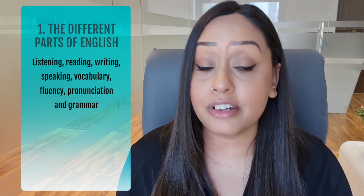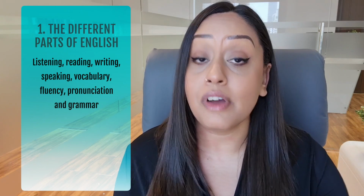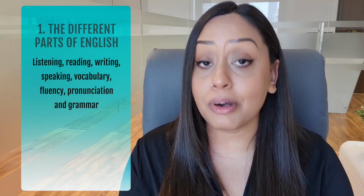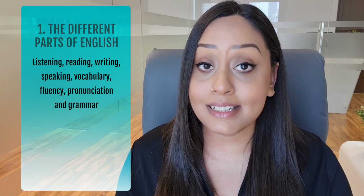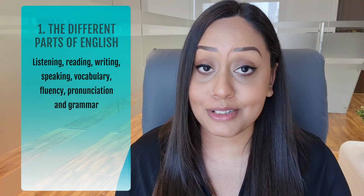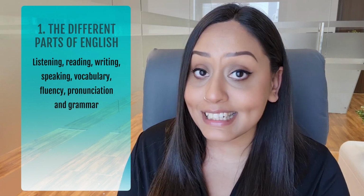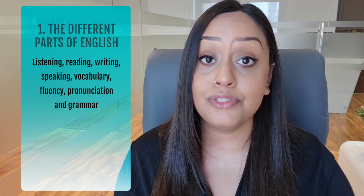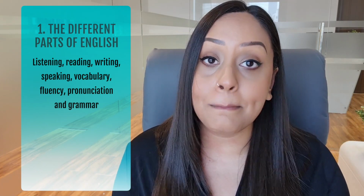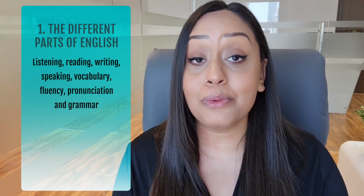So let's just look at this example in a little more detail. Think about your physical body or your physical health, okay? Imagine that you say, I want to improve my physical health. In order to do this, you need a balance, okay? You need to exercise all the parts of your body. You need to eat well, you need to be consistent, you need a balance. If you say, I want to improve my health, and you only exercise one part of your body and you don't eat well, of course your health is not really going to improve. And English is exactly the same thing. So if your goal is to improve your overall English skills, your overall communication skills, you cannot ignore parts of English. You have to improve all of the skills, okay? But the problem comes when you only work on one area, okay?